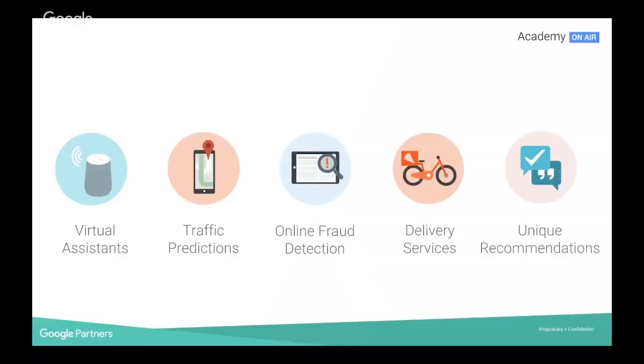But let's dive into these examples to get you more familiar with what applications we have. So we have five examples here. The first one is the virtual assistant, for example, the Google Home, which is a very tangible example. The next pieces are traffic prediction, online fraud, delivery services, and unique recommendations. These are all things that, if we wanted to do them by hand, with manual work, or even with the help of a normal non-machine learning computer program, would take a lot of processing power and a lot of very detailed and error-prone programming. It's probably not even possible to do it through normal computer programs without the help of machine learning. So let's dive into it.